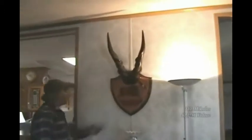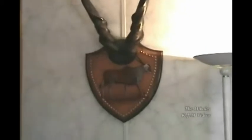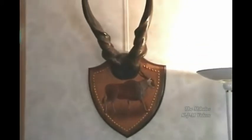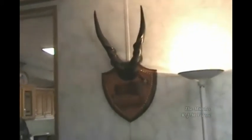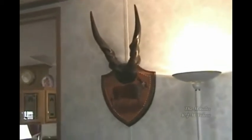Okay, let's go ahead and get this. This is one of the other South African ones. It's an eland, which is about 1,200 pounds, in that neighborhood, size-wise. That's another one we took when we was in South Africa.